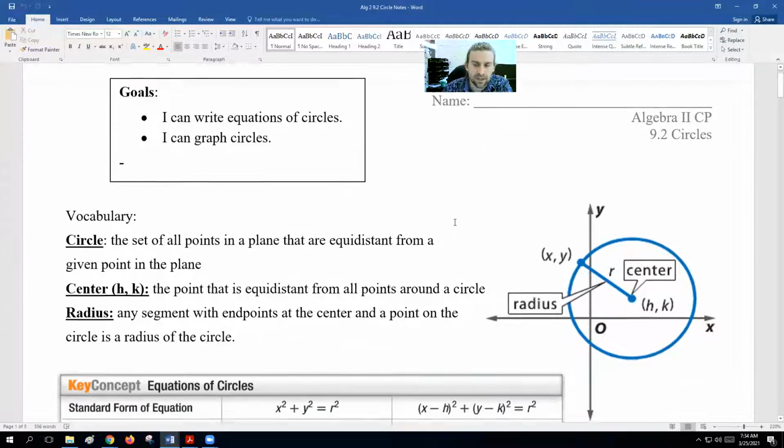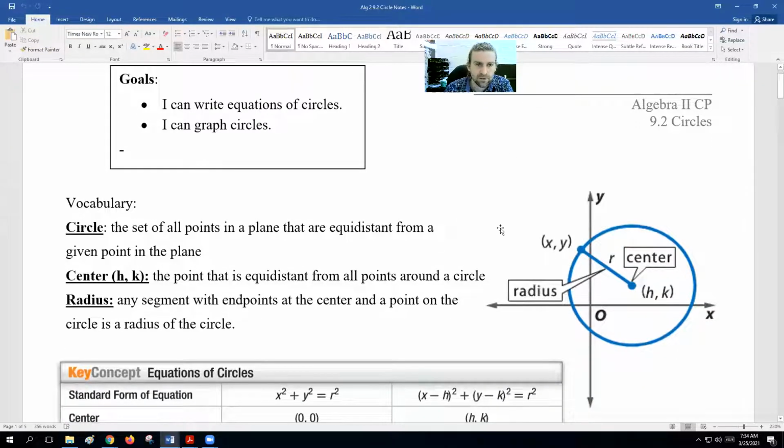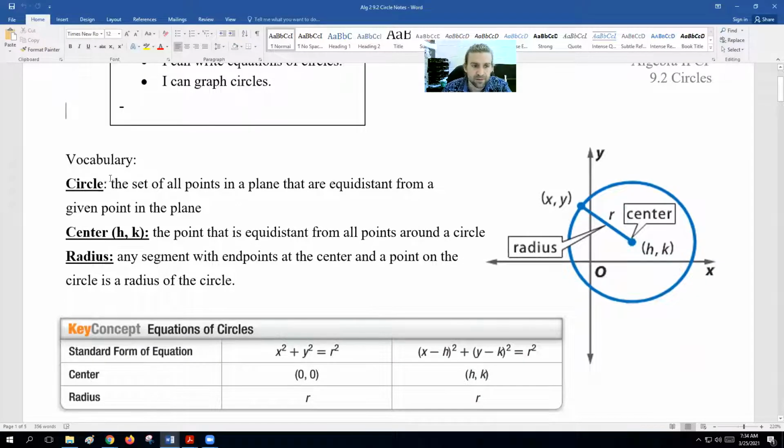So what we're going to be looking at is, can we write the equation of the circle? And that's going to be whether we are given the graph or just a bit of information about the circle here. So one thing to know about the circle is that a circle we've seen before, you know what the shape looks like, but technically it's the set of points in a plane that are all equal distance from a given point. So that given point there is called the center.